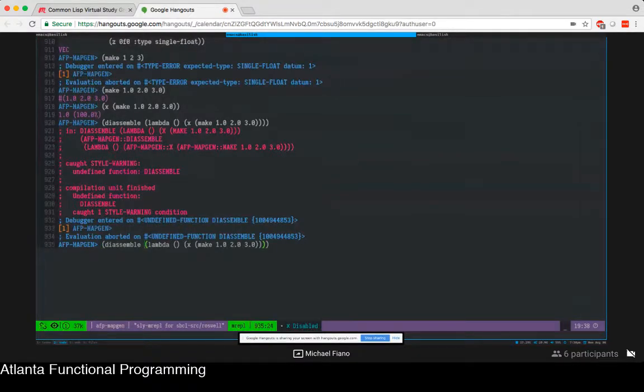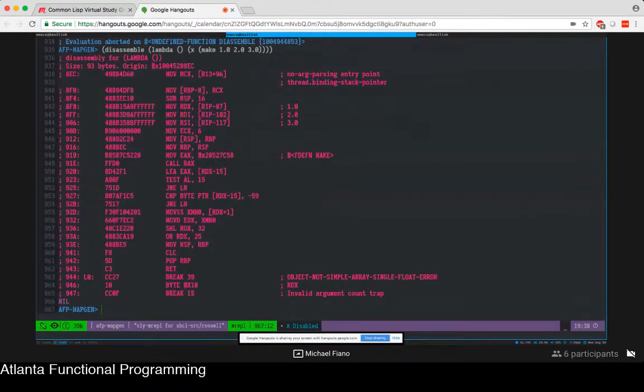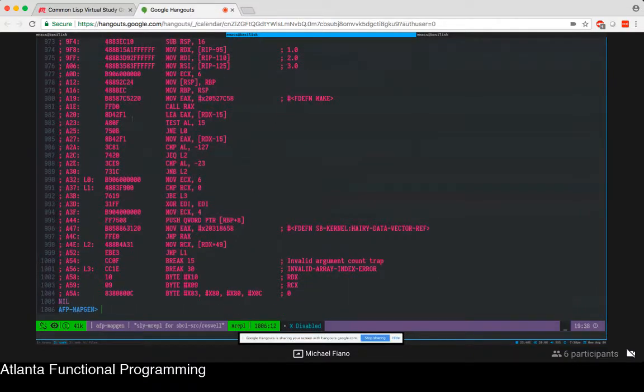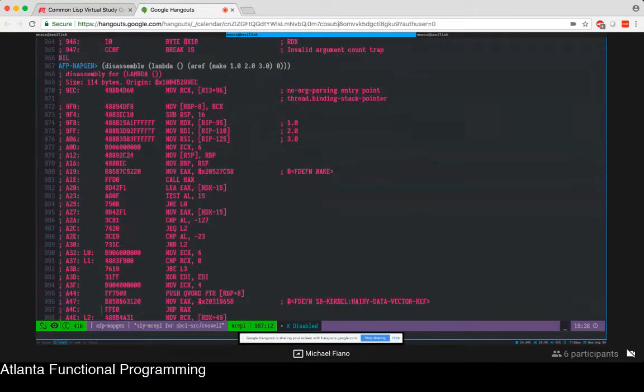If you'll give me a moment, I could take over at this point since I have some nice stuff for doing disassembly. Yeah, there we go. Okay, well, just a sec. Let me see here. I'm curious myself. So 93 bytes, and that's... Oh, it's not the same anymore. It used to be, unless I did something wrong. 114. There is some extra overhead there, but... and that's on the aref.